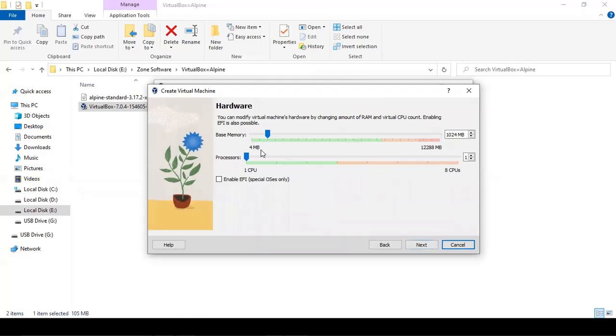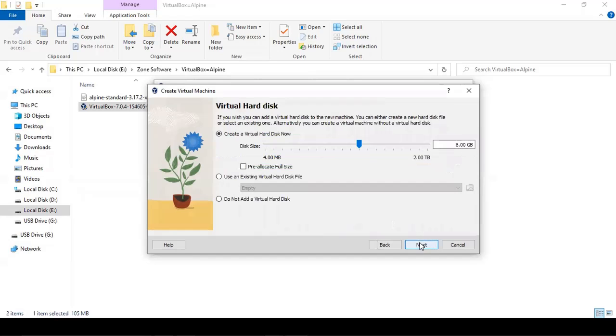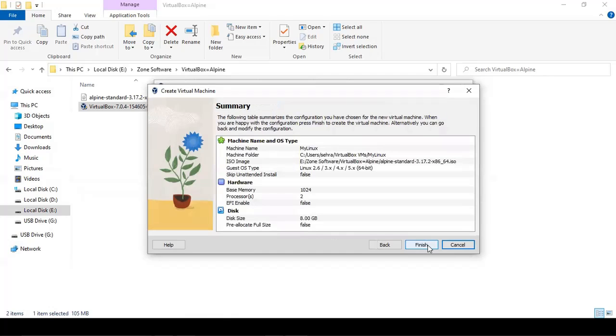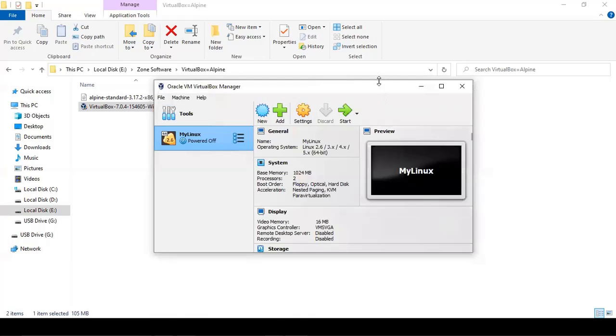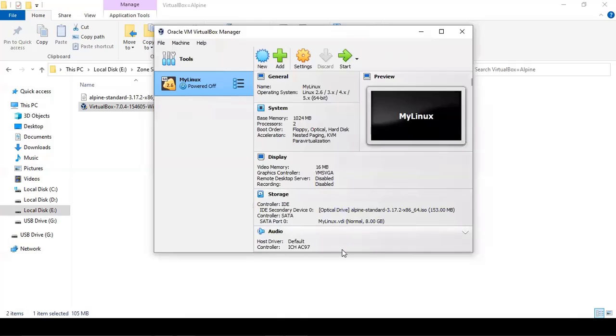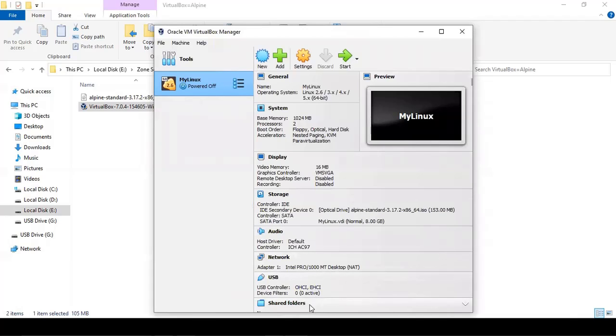First, you can go with the hardware configuration for your basic memory. It's purely up to you. Then similarly for your CPU configuration, you can change it. I just put it as two. Here you can go for some sort of hard disk requirement if you want to change. The same, next, and then the finish part, right? So here you can get the complete details of your VM which you just installed, whether it's your network, USB, shared folders, audio, storage, display, system. Let's move on, start.